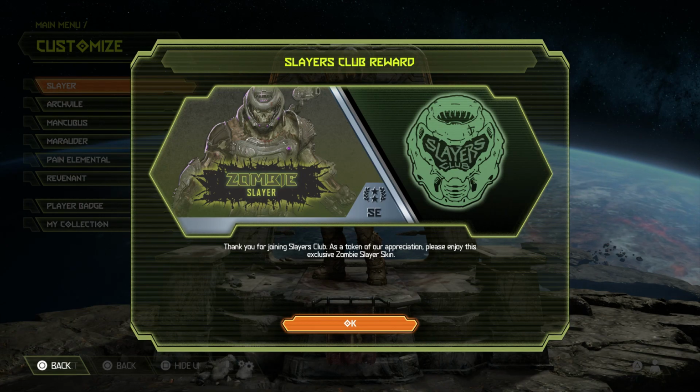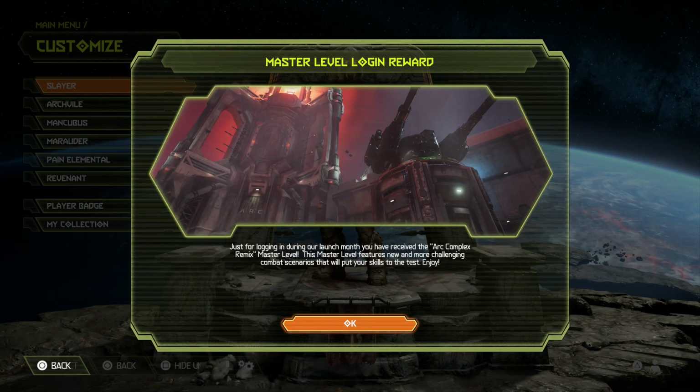So simply after you sign up on the website and you've linked the same Bethesda account that you linked to your PS4 or your Xbox One, then you're simply going to just hang out for a second and wait for it to pop up on your screen, and then it should become available.